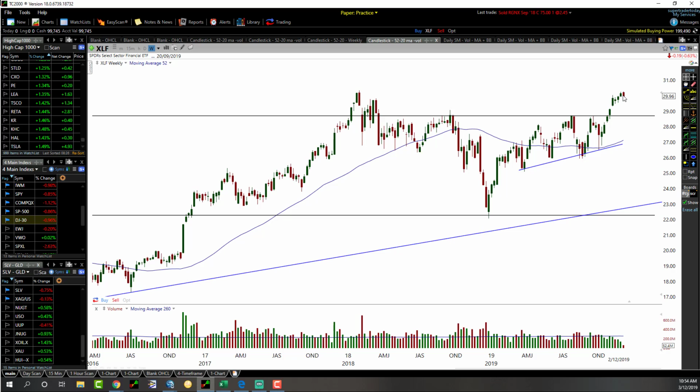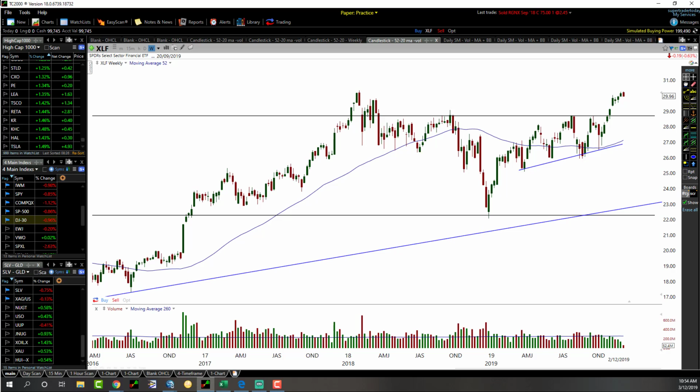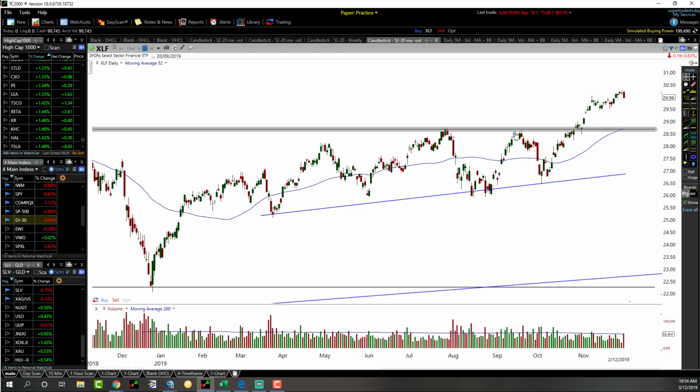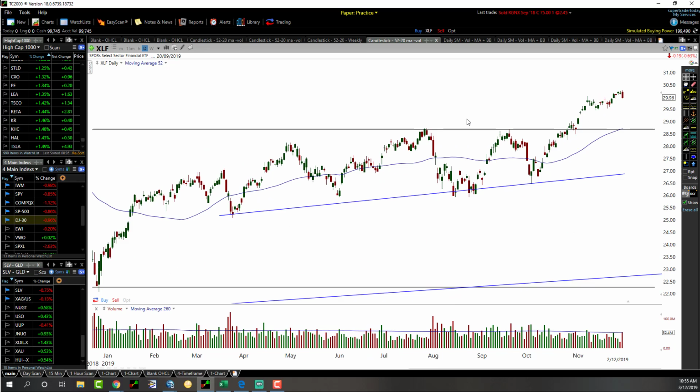And calls on GLD and TLT. Okay. GLD, I understand. Just make sure, Pat, that you have plenty of time with that, because we may be going sideways for another few months. So it depends on how much time you've got as well. But buying put options right now, again, you may be right in this thing having a bit of a pullback. We probably will get some form of a pullback through here, but that's very, very risky. I always wait to go with the market instead of trying to fight it. Because even if you do get a pullback, you never know how long that pullback is going to be.